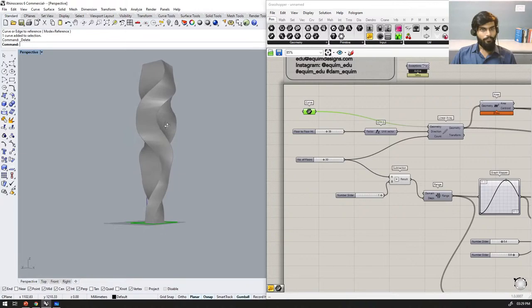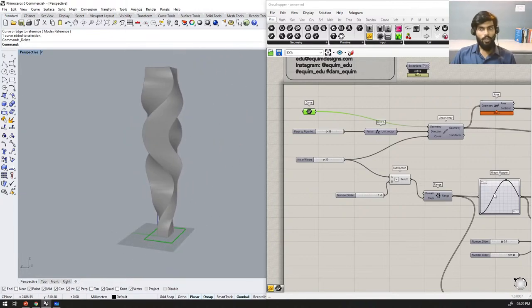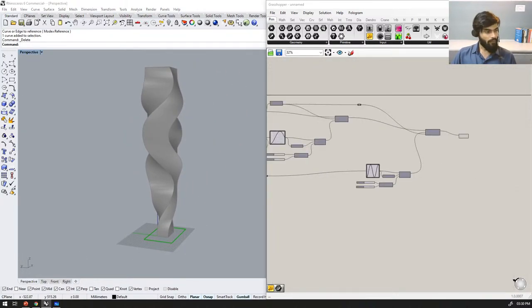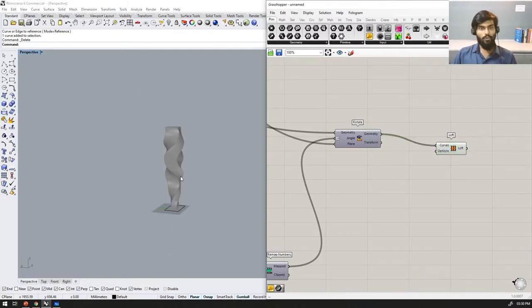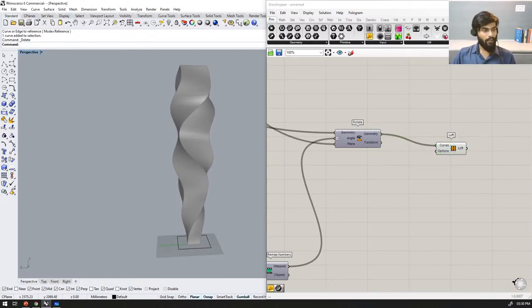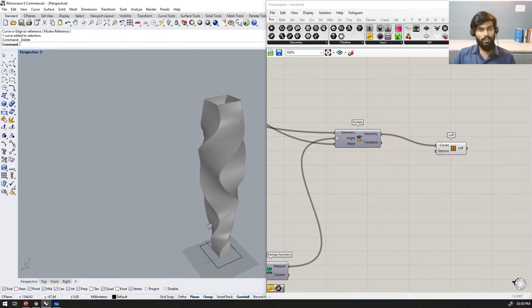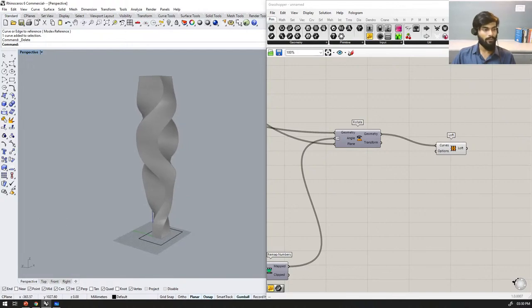All right. Now we have this tower here. What can we do over it now? So what I want to do on it is, this was making the design of the tower. Now I want to subdivide this entire tower so that it has faces over it. It has some windows or some facade elements on it. Yes, I want to do that.